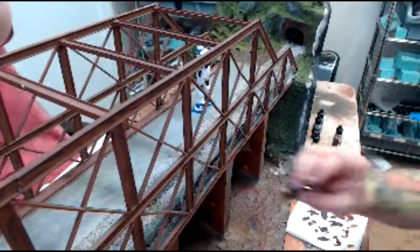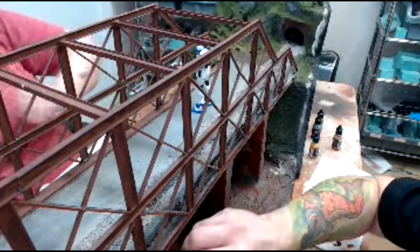Too heavy. Oh, actually, that looks nice. Just hit it with my fingertip and boom. Problem solved.